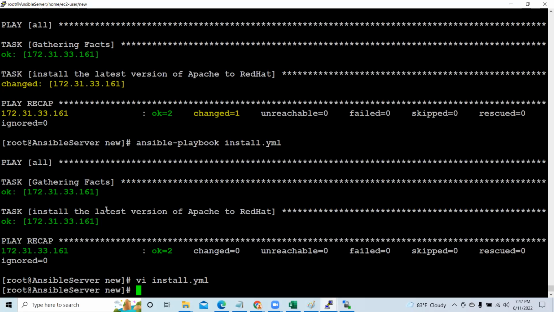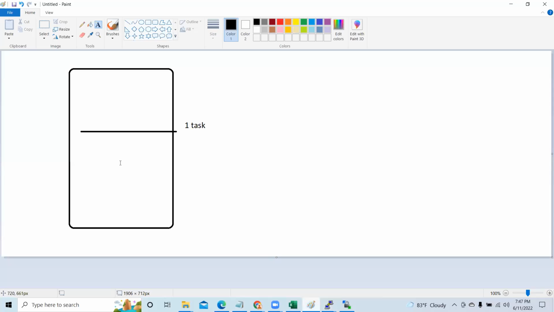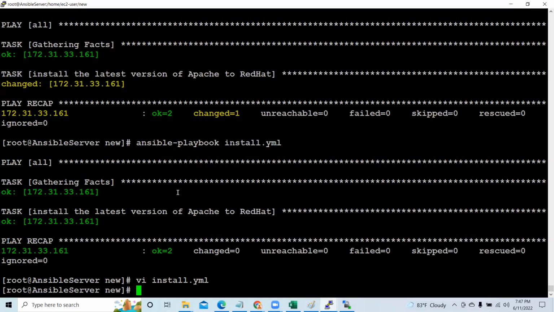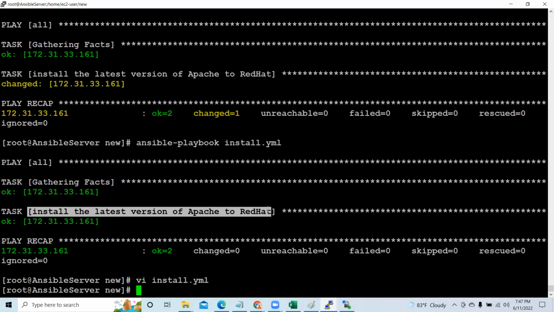Why is this? We just executed one task, but when you run the playbook, it's showing two tasks. What is this task name? Gathering facts. And this task, what is the task name, guys? Install the latest version of Apache Red Hat.